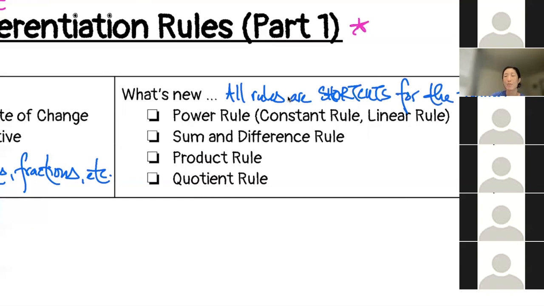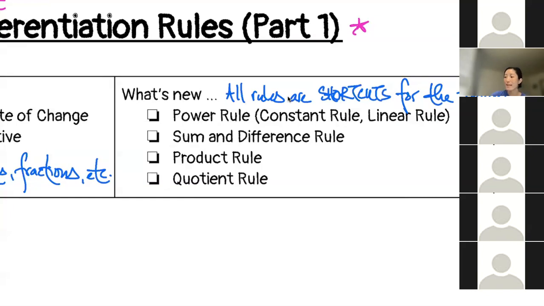So if you're applying a rule and you're like, this is so long, it could be way worse is really just what I'm telling you. It could be so much worse because we could be using the formal definition every single time. So just keep that in mind as a perspective: yes, the rules might be tricky, but they are saving you time and a lot more algebra than using the formal definition. And here are the 4 rules that I hope we walk away with today feeling confident on. We've got the power rule, the sum and difference rule, the product rule, and the quotient rule.